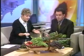Silver beet. Fabulous. Well, this is the three-coloured silver beet, so it's a little different. Organically grown, but that's not what makes it so fantastic. Silver beet is the ABC vegetable, which means that it's got all those vitamins, lots of potassium as well. So, good reasons to eat it.